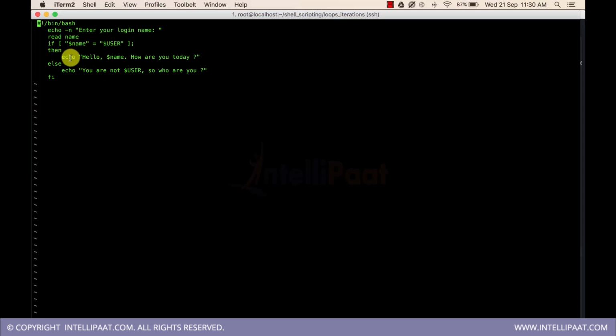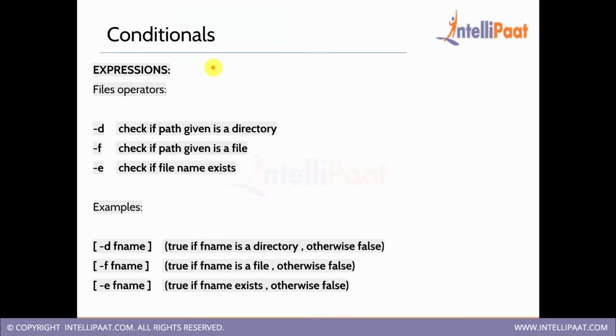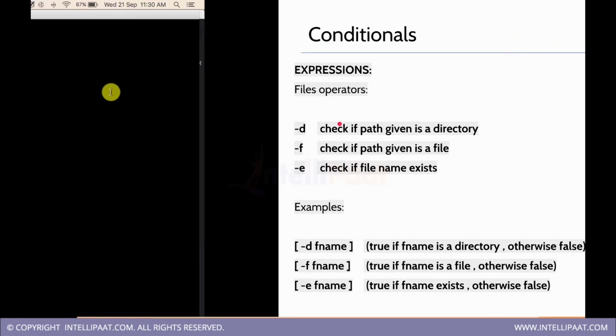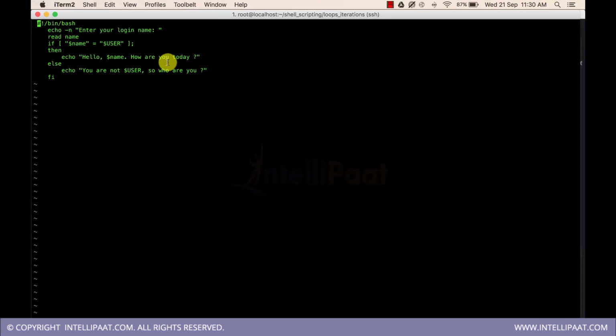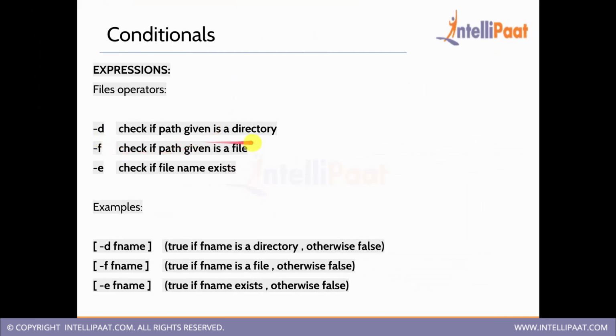If it exists, then it will run that command. Say you want to delete a directory if it exists, so you can write -d and the path to the directory. If it exists, then you write the rm command and delete the directory, else you print that the directory does not exist. So this is how you can use these expressions. For files it's the same thing: if you do -e, it tells you whether the file exists or not. If you do -f, it checks if the given path is a file. -d checks if a given path is a directory. So here we can use these expressions, called file operators, to check files and directories.